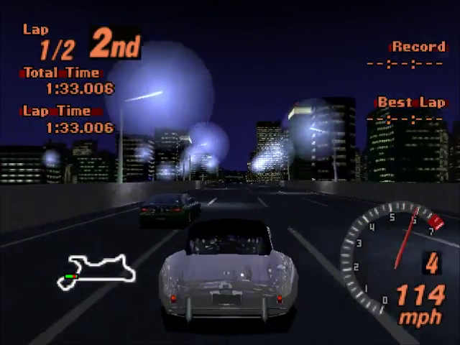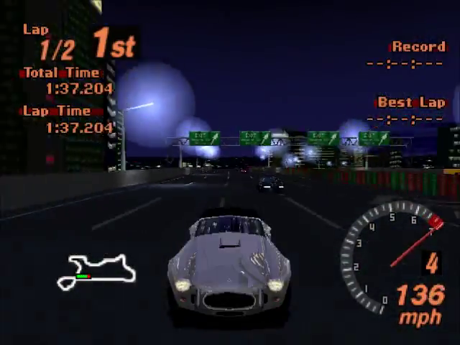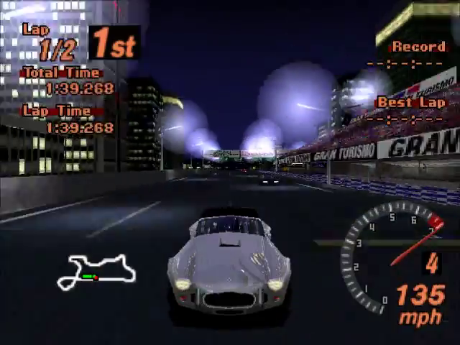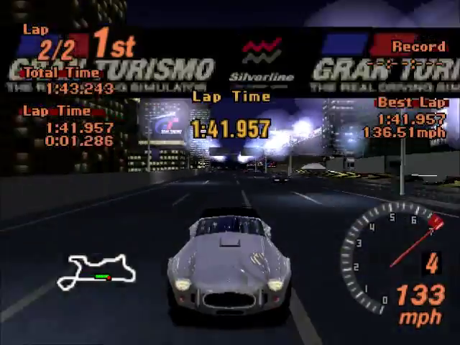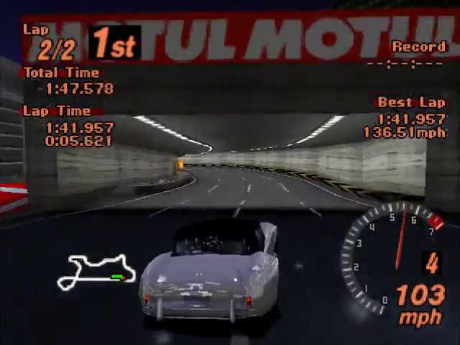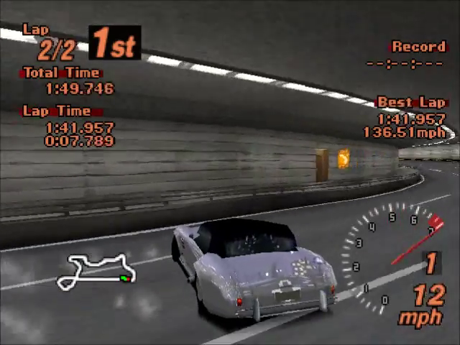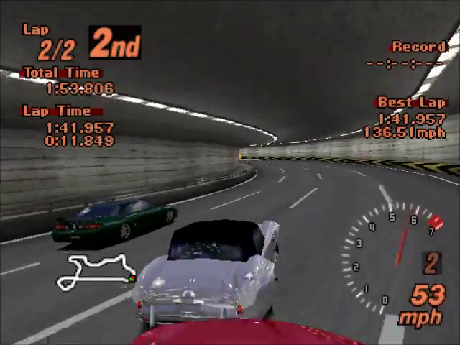What can you do? Oh, that's that 240 SX again, or maybe it's a 180. I don't remember. That's okay though. If I go into that last turn with somebody else having a small lead like that, we're going to catch him. I just realized that we can't go above 135 miles an hour. Crap! No! Whoop. That actually was awesome.